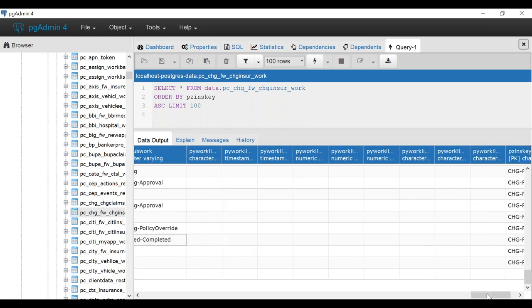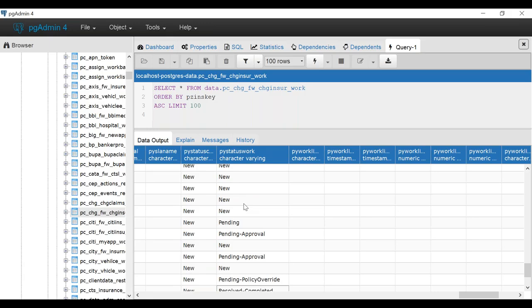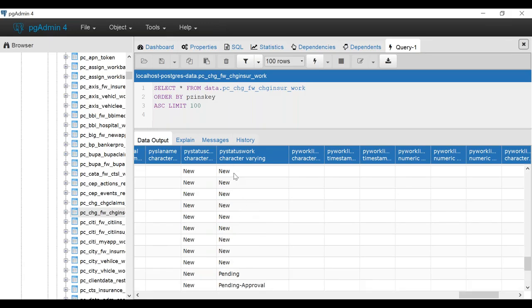Okay. So now we'll be working on one requirement where all the work object status which are new, I want to mark to resolve completed, something like resolve hard code complete. So if any work object status is still pending in your organization from past many days, and you want to hard close all those, then we'll be pulling all the records which have PO status work as new, and I'll be updating each and everything. So that is my requirement now.